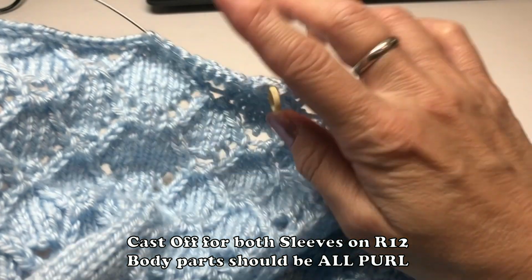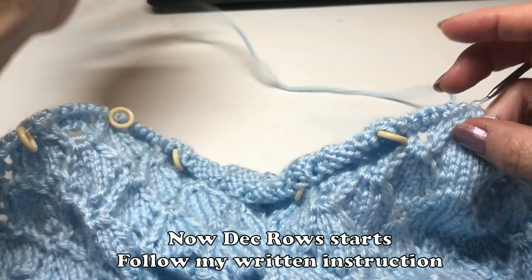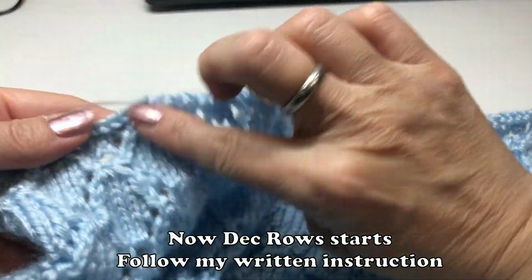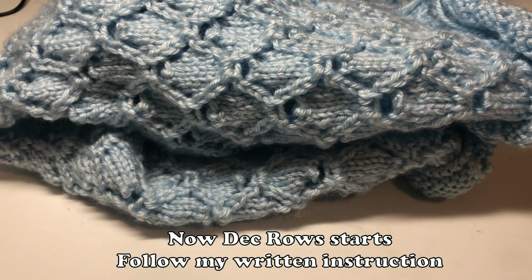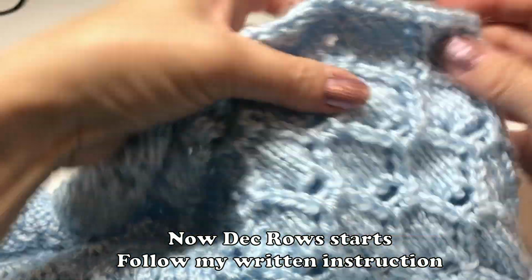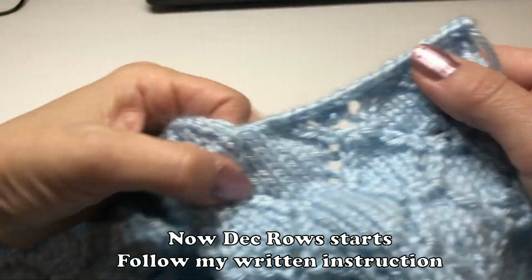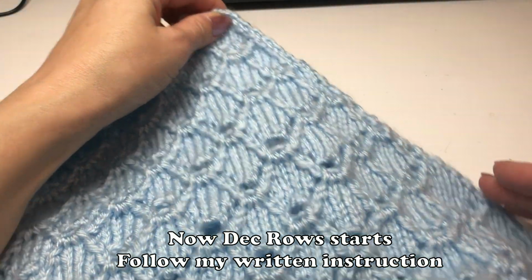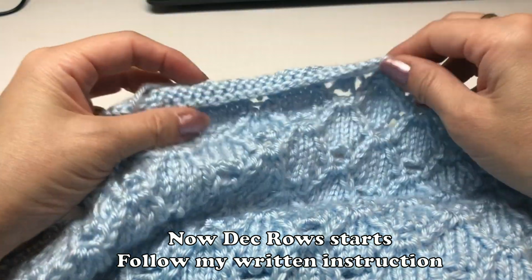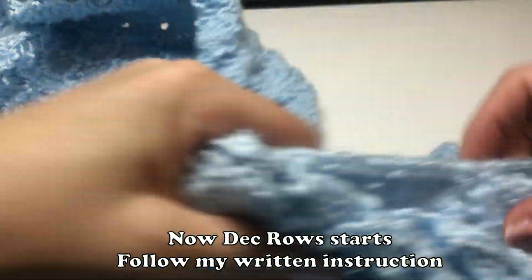And again, it's going to be pretty much the same, but it's going to get decreasing on both sides. I'll show you the other one. The back piece I already knitted. Decreasing, and the other side decreasing. Then lastly, you will cast off.